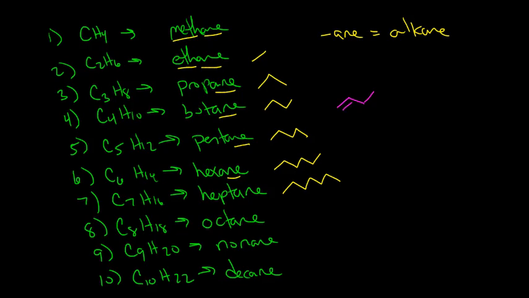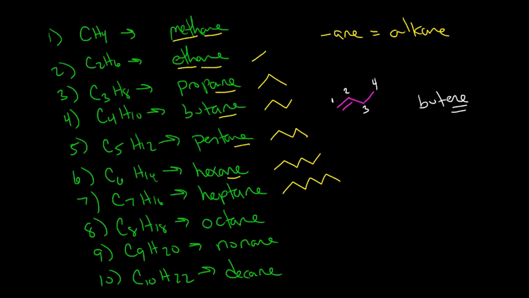Okay, so the one thing you have to be really careful of when you're naming alkenes and alkynes is you have to somehow imply the position of the double bond. Okay, so this is carbon number 1, carbon 2, carbon 3, and carbon 4. So it's not enough to just name this butene, right? Having a suffix of "ene" means an alkene, so it means there's a double bond. It's not enough to just say butene. You have to imply the position of the double bond.